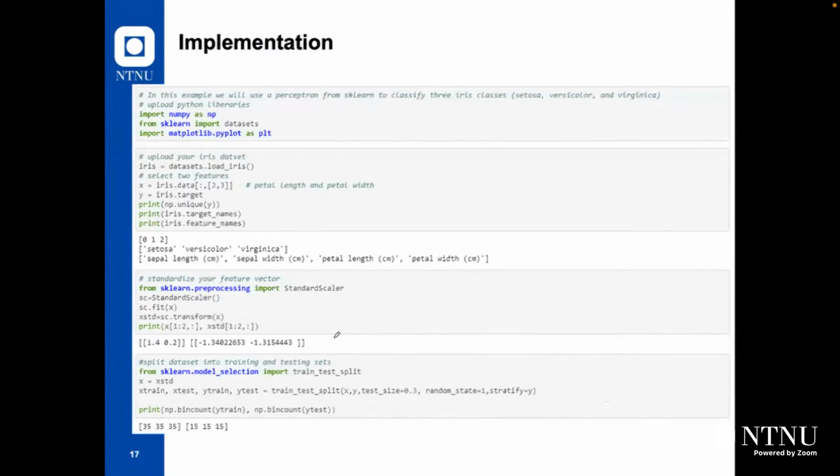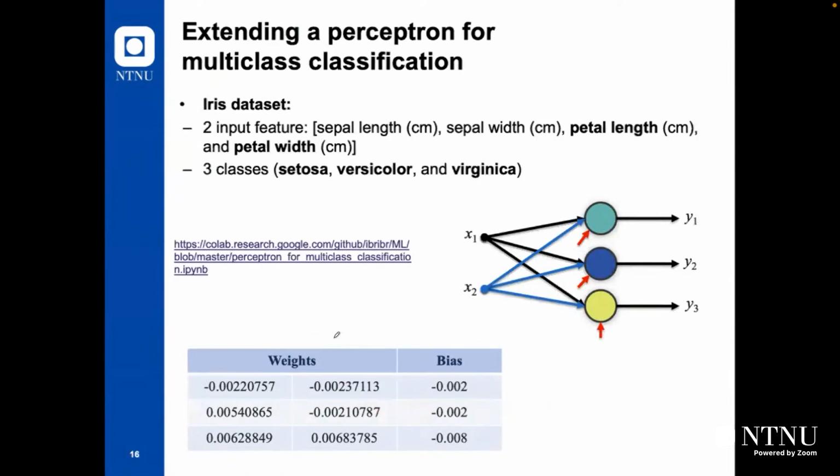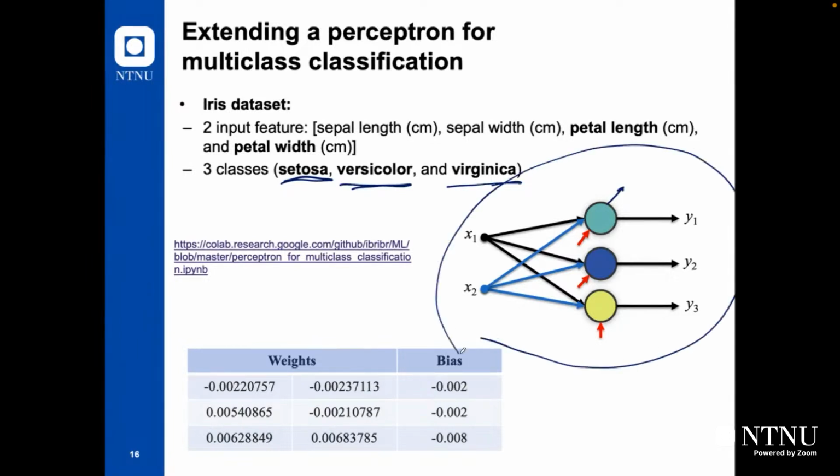Okay. We will go back to this, but I will just explain it quickly, and after that we will go for coding. So, extending a perceptron for multi-class classification. Because remember last time when we solved this for a perceptron, we used 2 inputs, and we used one perceptron for classifying into class 1 and class 2. If you want to use a perceptron for the iris dataset as a multi-class classification, it will look like this. We have 3 classes: Setosa, Versicolor, and Virginica. In this case, we will use the whole dataset, which is 150 data points. So the model will look like this.